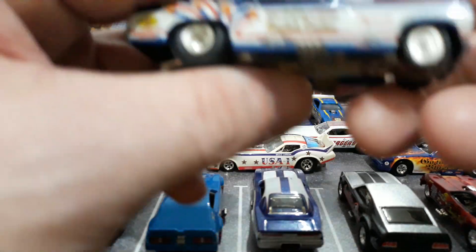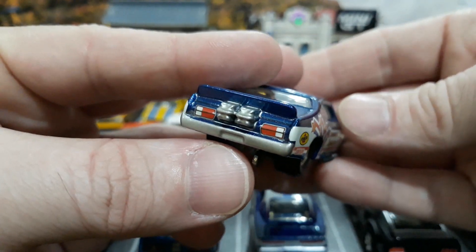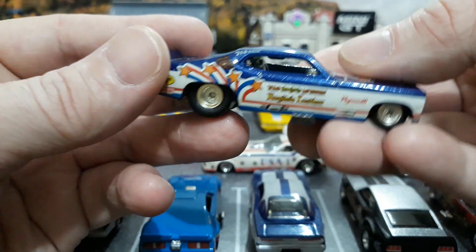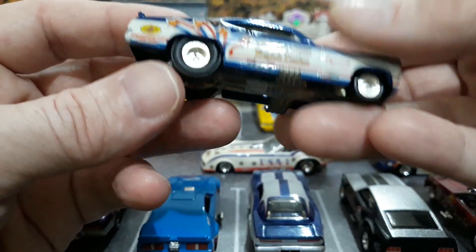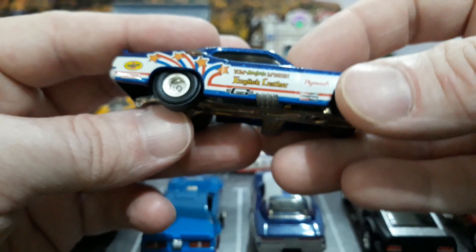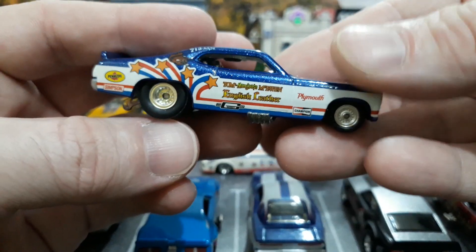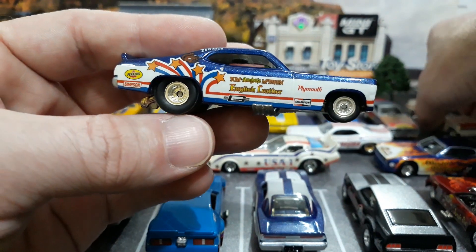All of the previous Duster and Cuda funny cars were based on the '68–'69–'70 model released in the original Snake and Mongoose stuff — you can see the casting date is 2008, so this would have been the 2009 release. This is a whole new tooling for that series. Moving on to the Mongoose English Leather Duster — this one is based on like your '70 to '72 Duster, as you can see the tail lights. Not the most popular paint job they ran, but still very unique and cool looking. It has center line-style wheels and also has the 2008 copyright on the base.